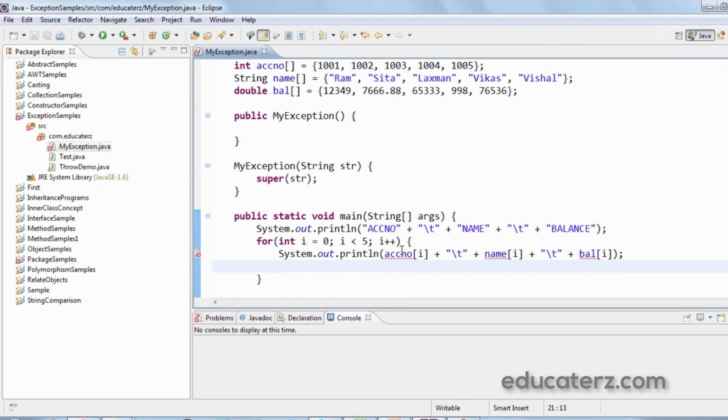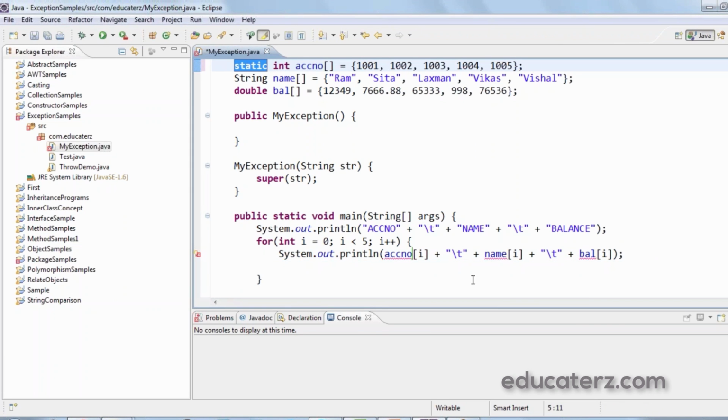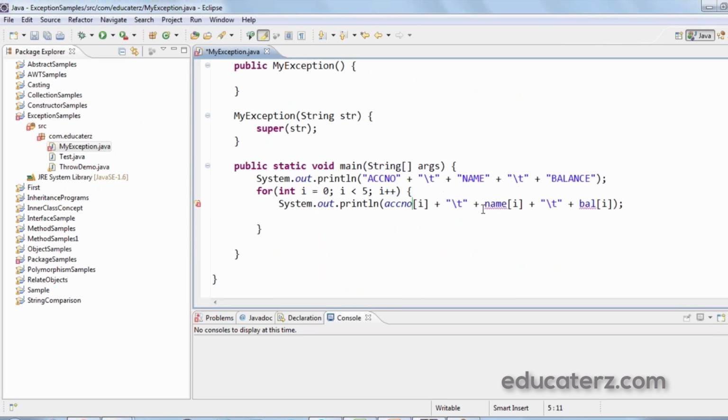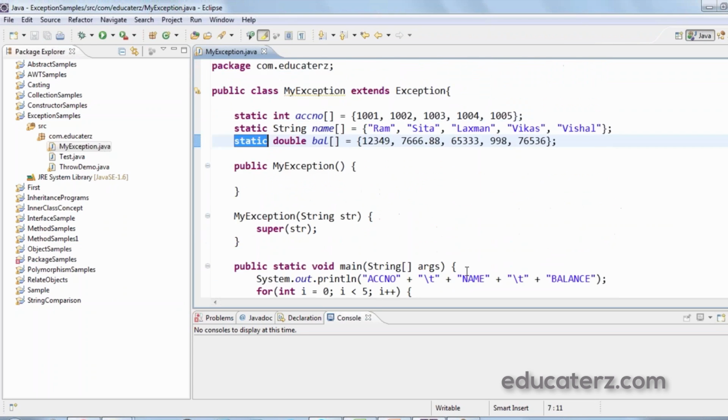You can see a few errors here saying acc number cannot make a static reference. Public static void means this is a static method, so I can access only static members. So I'm changing all the arrays' modifiers to static. Name also static, balance also static.